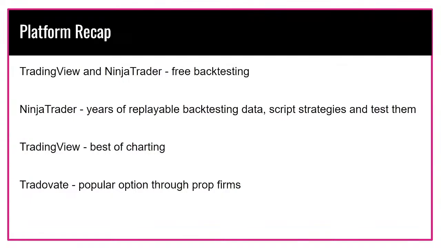A quick platform recap. TradingView and NinjaTrader offer the best free backtesting platforms. NinjaTrader has years of replayable backtesting data, as well as the ability to script strategies and develop your own indicators with an extensive testing system. TradingView is one of the easiest and best for doing any type of technical charting, as well as the extensive indicators library that is offered there. Tradovate is a popular option through many of the different prop firms, as well as offering a mobile application for trading.